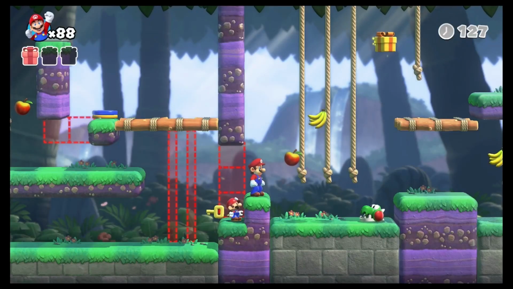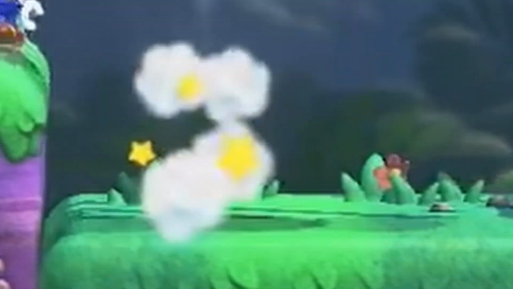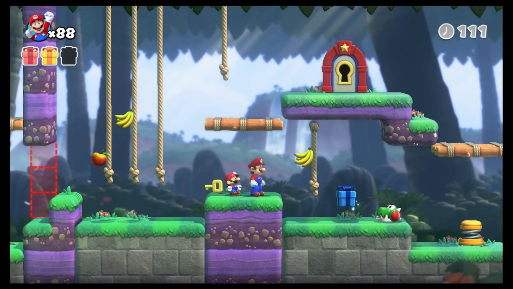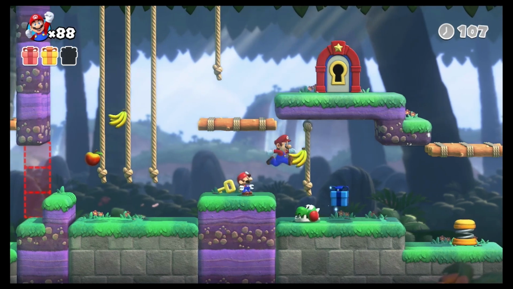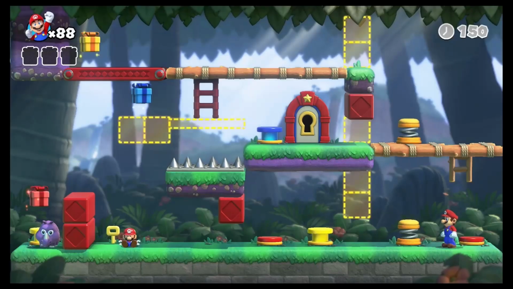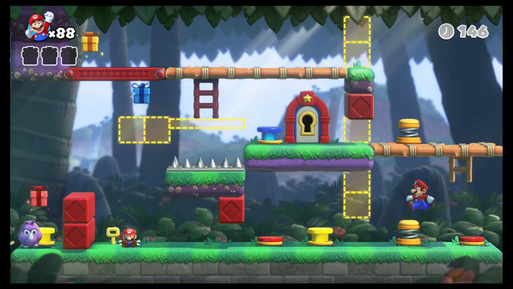Thankfully, they did not turn off. Yep, the bars are the same. Are they going to be the same, but a little bit harder? Harder, I say. Harder. Oh, yeah! You know what I mean. Boom! Alright, perfection! And that's Mario Toy Factory cleared. Got like 13 minutes in, and already the first plus world done. And now we move on to Donkey Kong Jungle Plus.